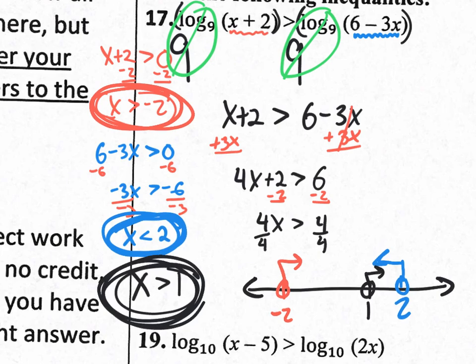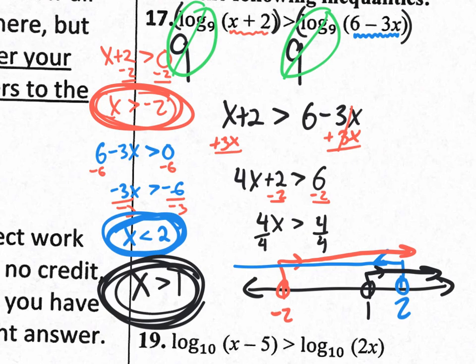So where's your triple overlap piece going to be at? Is it going to be between negative 2 and 1? No, it's going to be between 1 and 2, right? Okay. And sometimes you don't have a triple overlap piece, then you would say no solution. But in this case, yeah, the red continues to go this way, the blue is going this way, and the black is going that way.